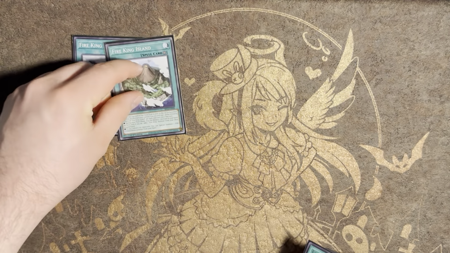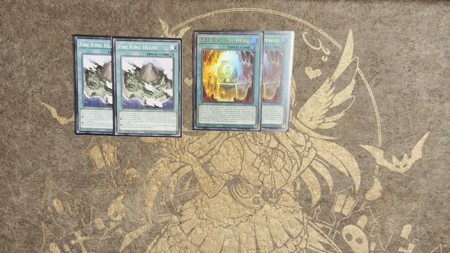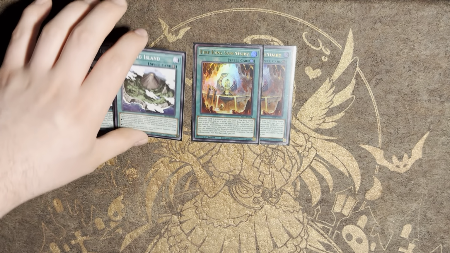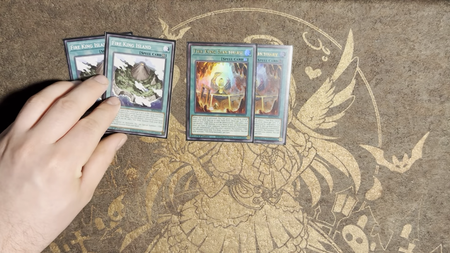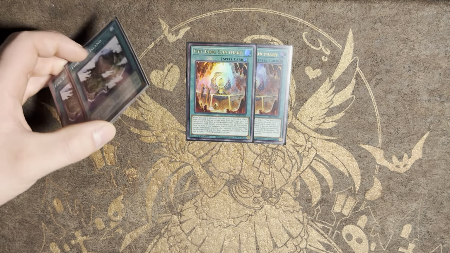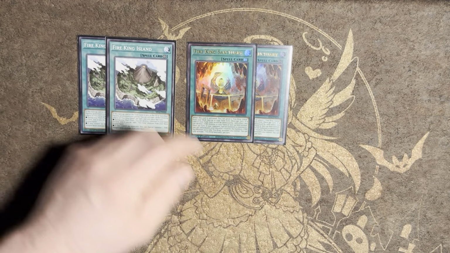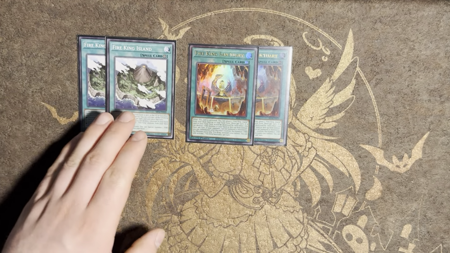And then for the Fire King spells, we only played 2 Fire King Island and then the 2 Fire King Sanctuary. So people want to bump this up to 3 and then only play 1 of these. I really do like the 2 and 2 package because you do get to search this quite frequently, and you don't want to be seeing this at all. But at the same time, you also want to be playing it and having another one in deck just in case. So if this could activate from the graveyard, I wouldn't mind.